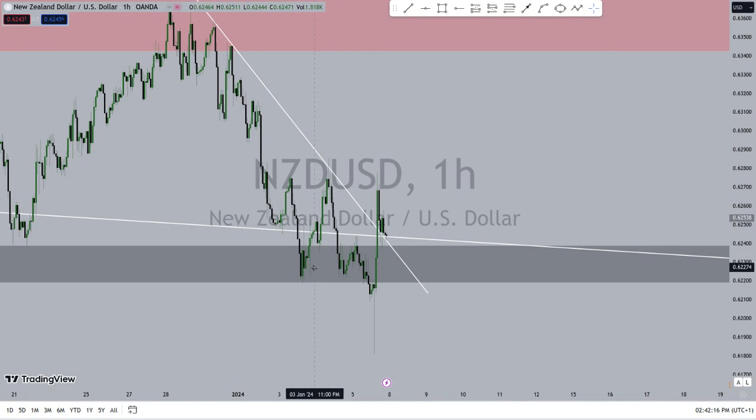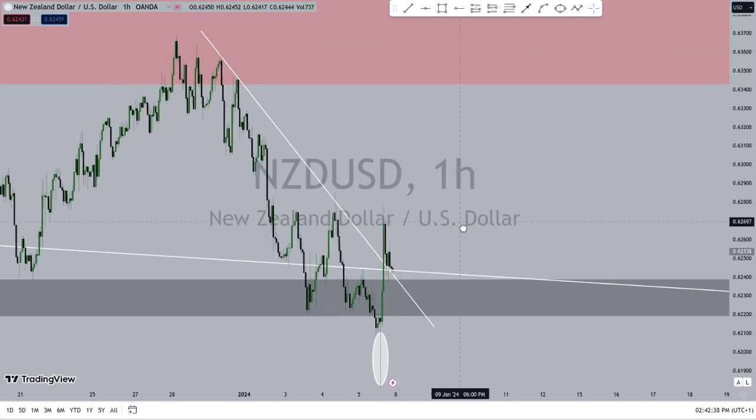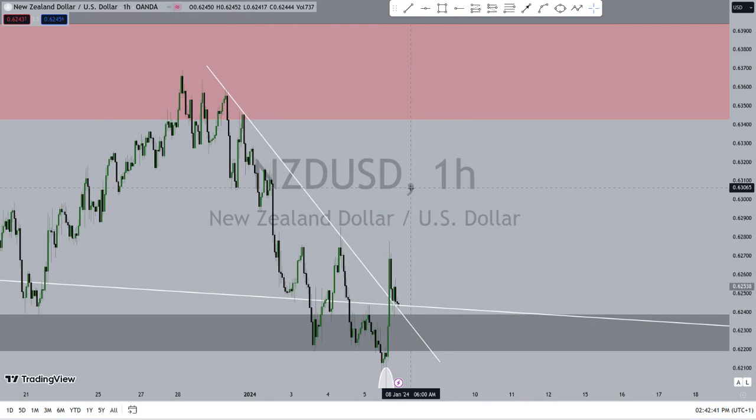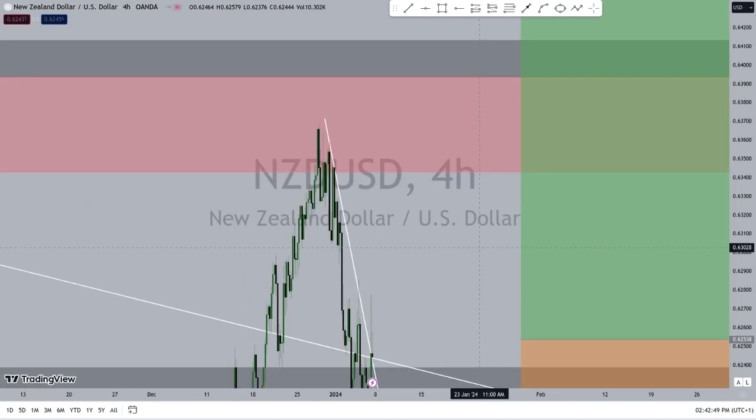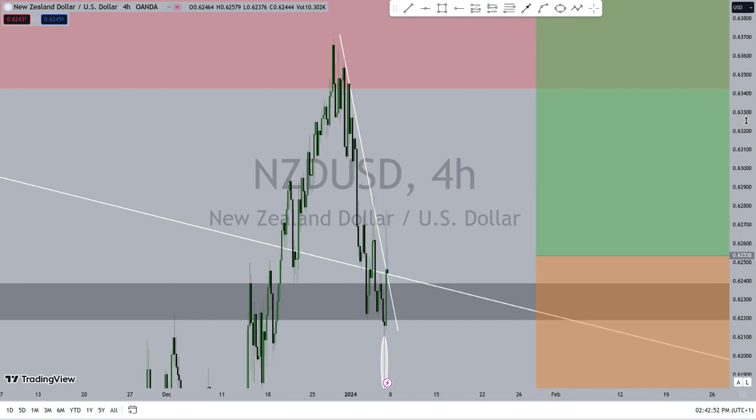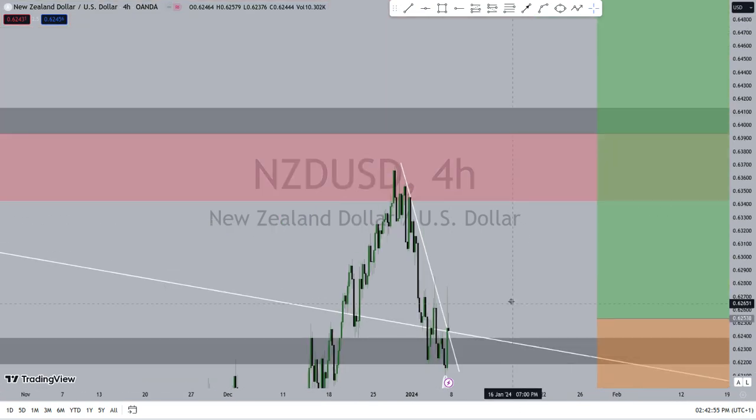This is also a double bottom formation. This is a stop hunt around here, due to the news released on Friday, NFP. Okay, this is a stop hunt, and then you can see the market acting above this counter trend line. So if we see bullish momentum to the upside, then we should be adding positions on NZD to go long for our time frame. Then we should be looking to ride NZD to the top side.